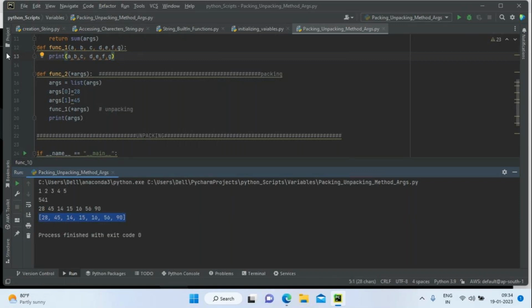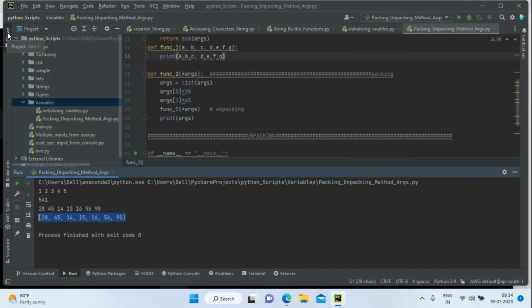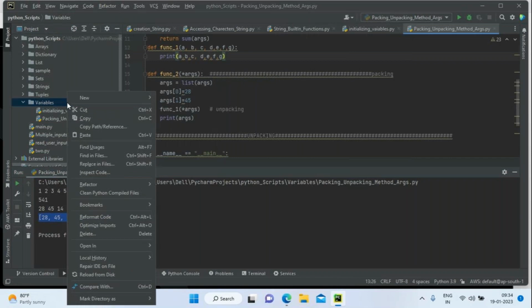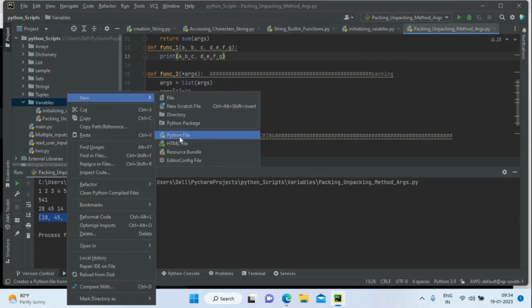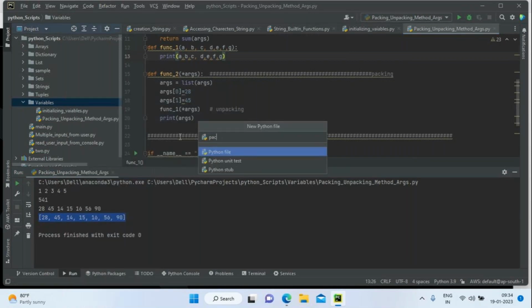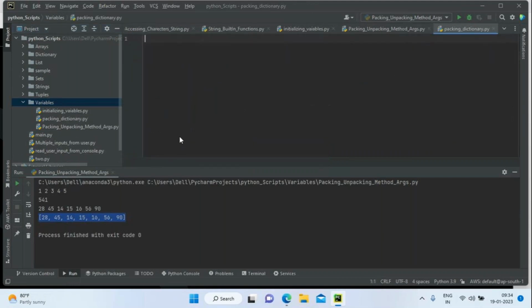Now I'm going to show one more example for you, how to do the packing in dictionaries. Already you know a dictionary is key and value pairs, both key and value pairs.